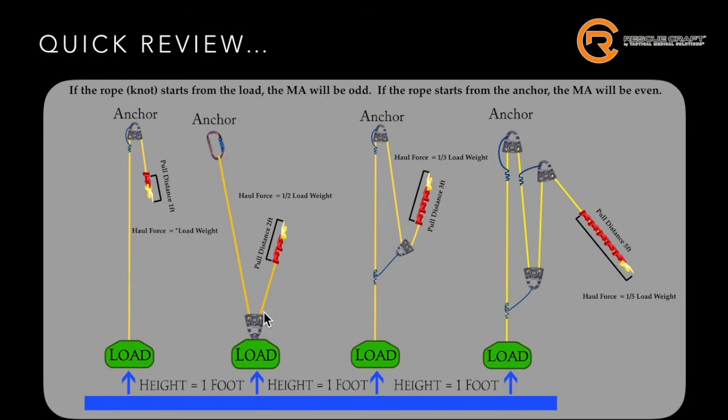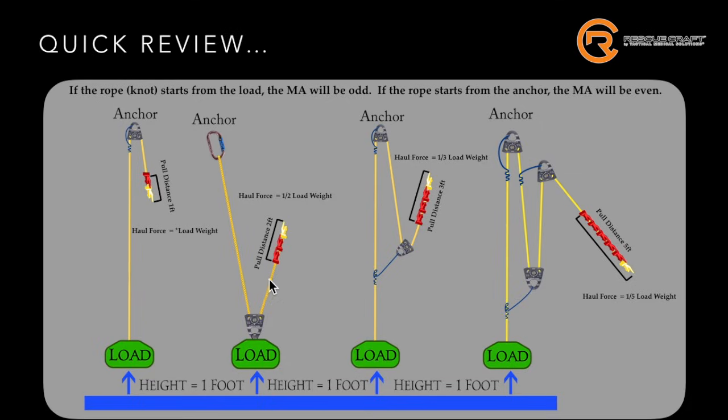When we look at a 2-to-1 system, theoretically this is going to cut the weight of the load in half, although now we have to pull 2 feet to be able to move that load 1 foot. So just like anything in physics, we have to increase the distance. If we're talking levers, the longer that lever, the bigger the EMA is going to get, as long as we're pulling on the end of the lever.